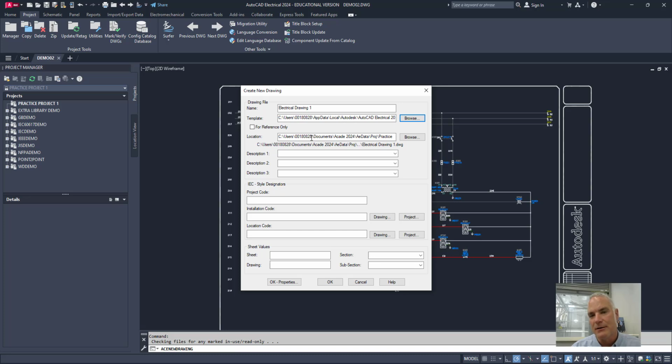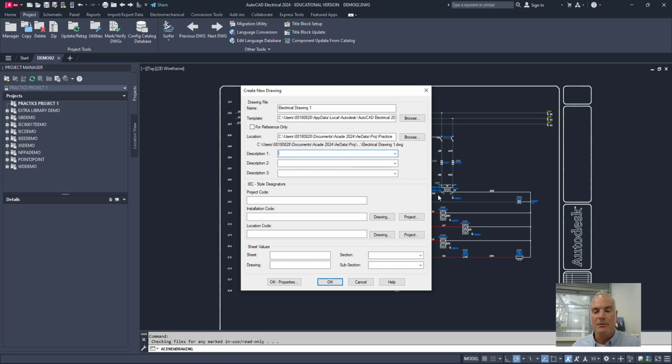By default, it wants to put this new drawing in the same location as your project file. And for the most part, that's going to be the way you want, but it's not always the way you want it to be. For example, let's say you have a company that makes electrical applications that are maybe statewide or even nationwide, and you use the same panel drawing, for example, for all of your different projects. There's no reason to have that same panel drawing in several different locations. You can have one panel drawing and simply refer to it and include it in all of your other projects. And we'll demonstrate that here in a minute. But by default, it wants to put it in that same location.